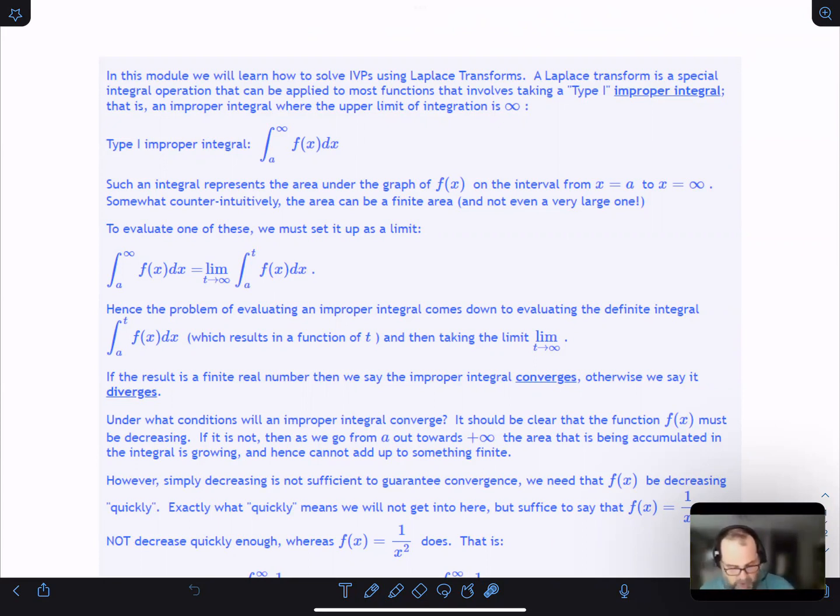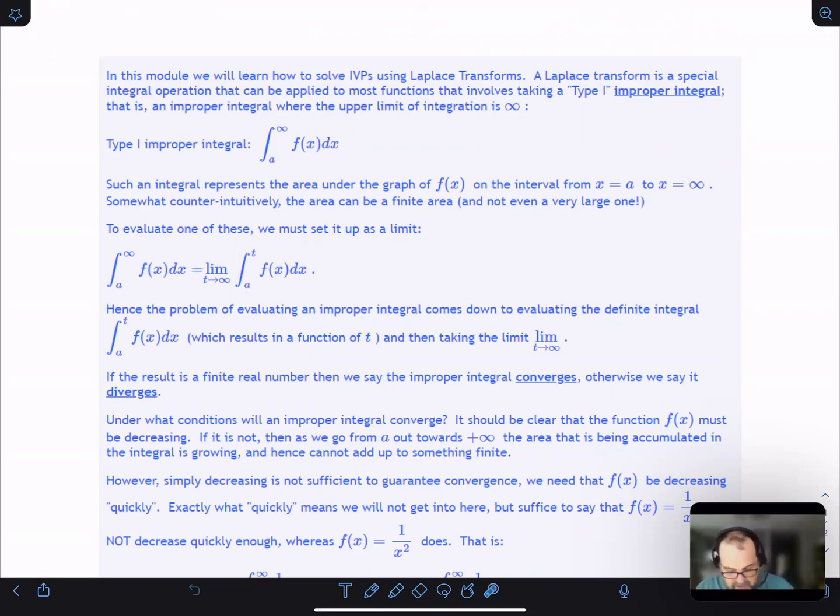So how to work them? You will have seen this in Calc 2, so just a reminder. The idea here is we first turn our improper integral into a definite integral using some other letter up here. Here I used T. I think in the notes I might have used B. The letter name here is not important, but I basically turn this into a normal proper integral with a variable T. You basically evaluate this integral and then take a limit as T goes to infinity.